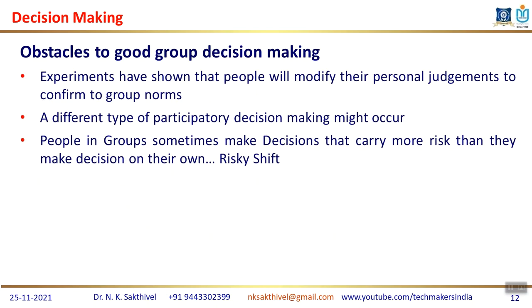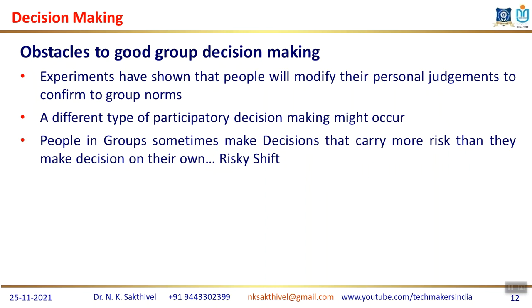But at the same time, most of the time it will give what is called a fruitful result. Similarly, now we are discussing obstacles to good group decision making. What are the obstacles? I already told you. If the first person is giving a decision and the second person is opposing, then it is a problem. We cannot take a wise decision, so I wanted to introduce a standard policy. That is the first point.